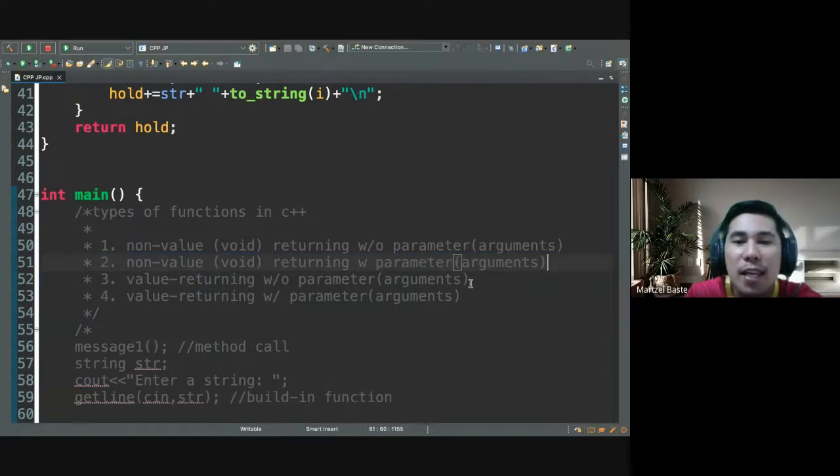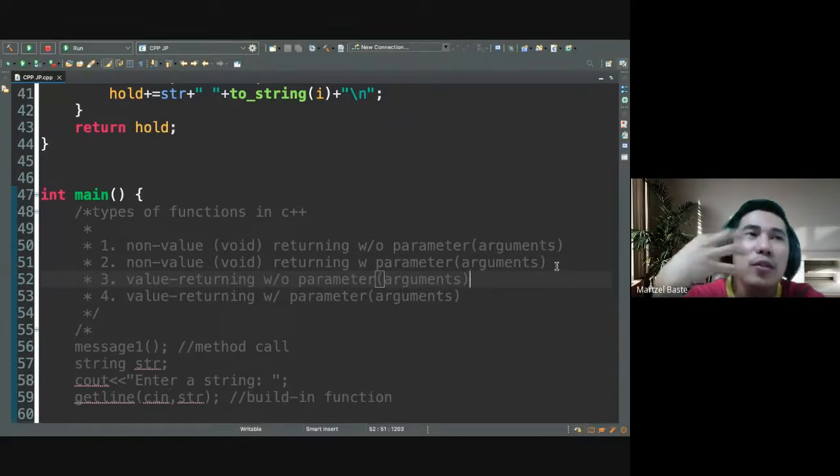And this other lover of ours, which is number 3, is value returning without parameter. This is a generous lover. Why? Because although we don't give anything to him or her, it gives back.